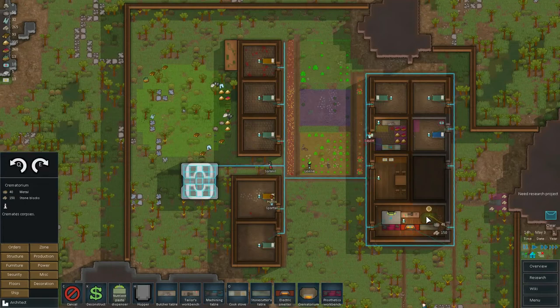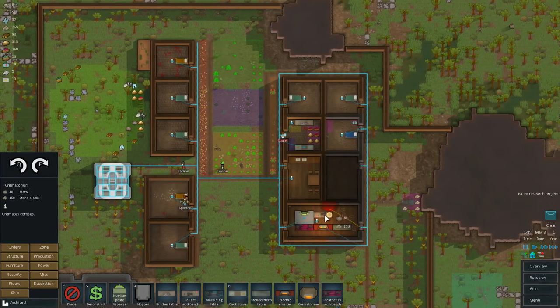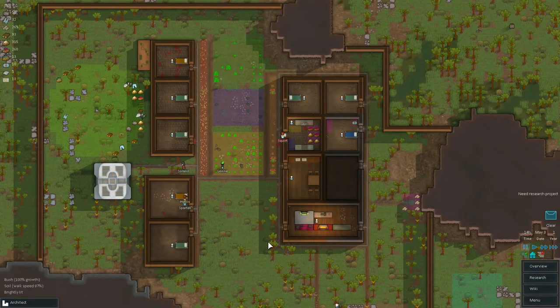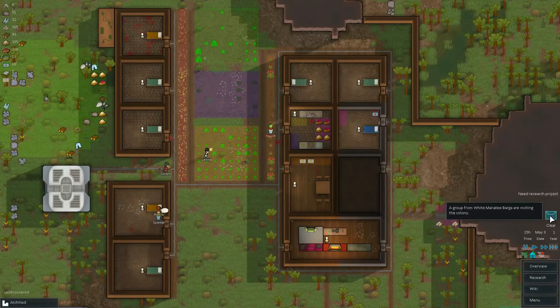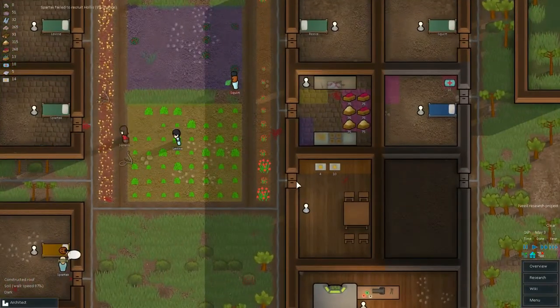Don't want to put it there just in case there's a fire or something in the middle. Not really any place to put it in our area. Don't want to put it here because we'll expend our canteen. I'll have to deal with that one later. And we have some visitors. We can keep away from the food.